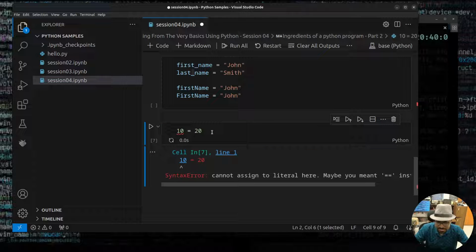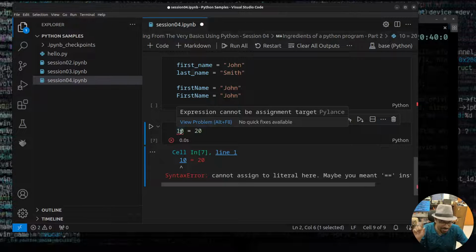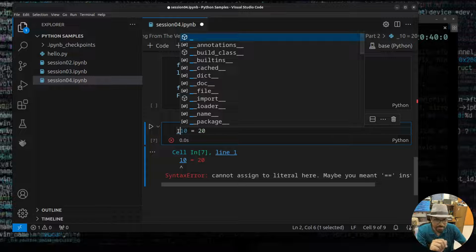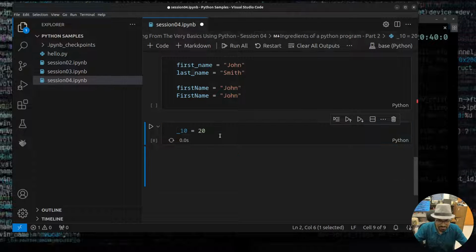So we try running this. It's obviously a syntax error. It says, cannot assign to literal here. 10 is a literal value. You cannot assign to it, right? So the left-hand side, what you should have here is an identifier, which means, what if I put something like this, underscore 10? I was able to make it work. Don't do this. No errors. But having an identifier as underscore 10 is a horrible idea.